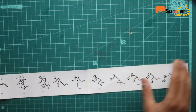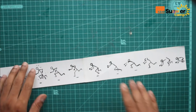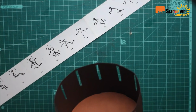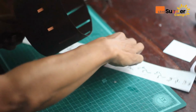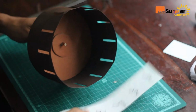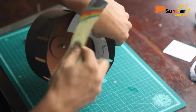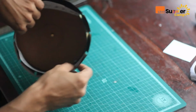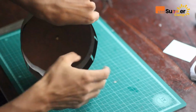You can color it, you can use any other sketch pen, marker, color pens, right? So this way our strip will be ready. Now we will put this inside the Zoetrope and we will see how this will work. Okay, let's do that. So how to put it? We will put it inside like this. See, the strip you will take, and we will put it. See, this is the first picture. So the first picture will go like this, and you can put the entire thing together like this at the bottom, right? See, like this. Can you see it? Okay, so my strip is ready.